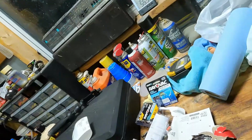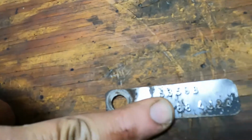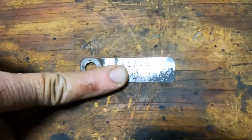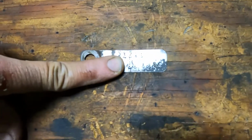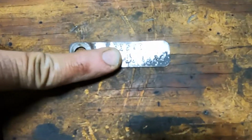the tag tells us a little bit about this unit. I'm going to cover this up. So the top number, S359B, the first letter is the plant. So you have a Sterling plant, and then the rest is the model. And you could go to a Ford page and look that up.